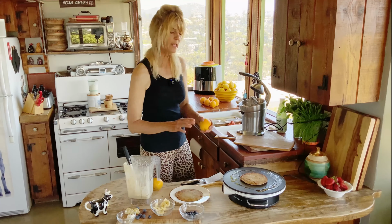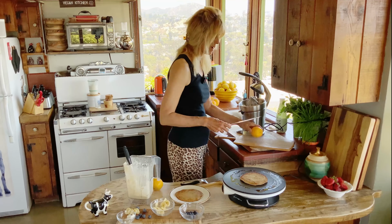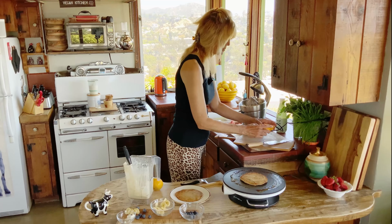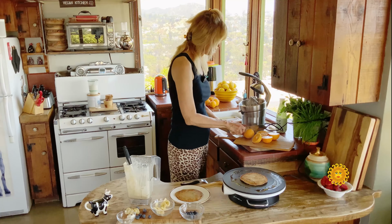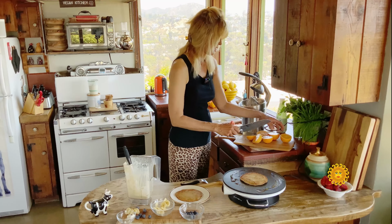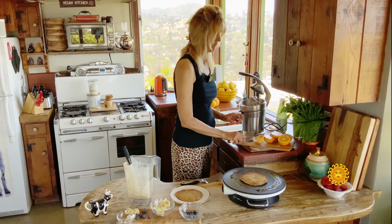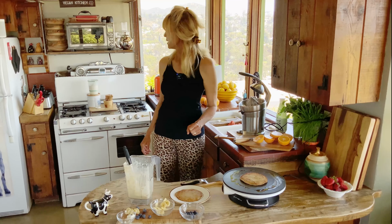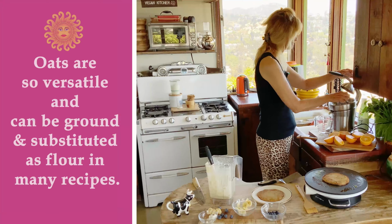Okay, and while we're cooking that, I'm gonna be cutting up some oranges because I want some fresh squeezed orange juice with my breakfast. I lived on oranges when I was a fruitarian. Oh my God, I can't tell you how many. We would buy 25 to 50 pounds of oranges from the farmer's market. Okay, we can start juicing.